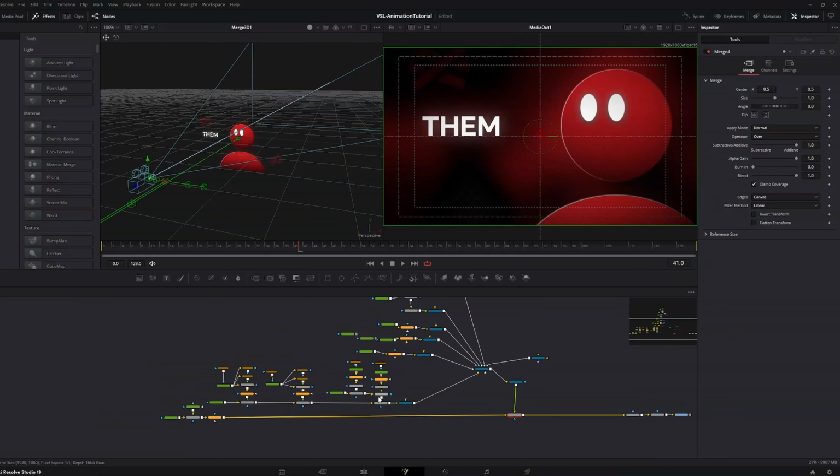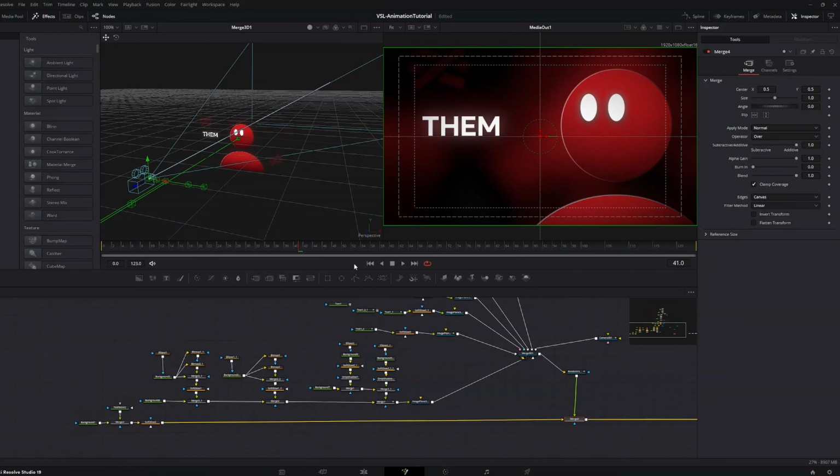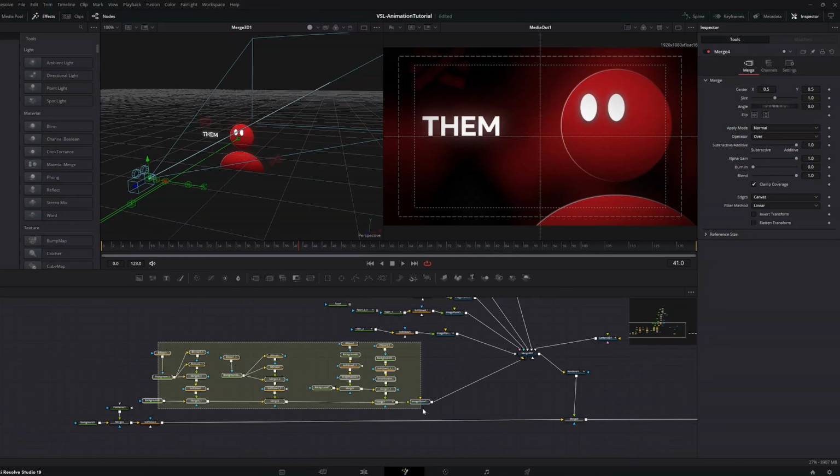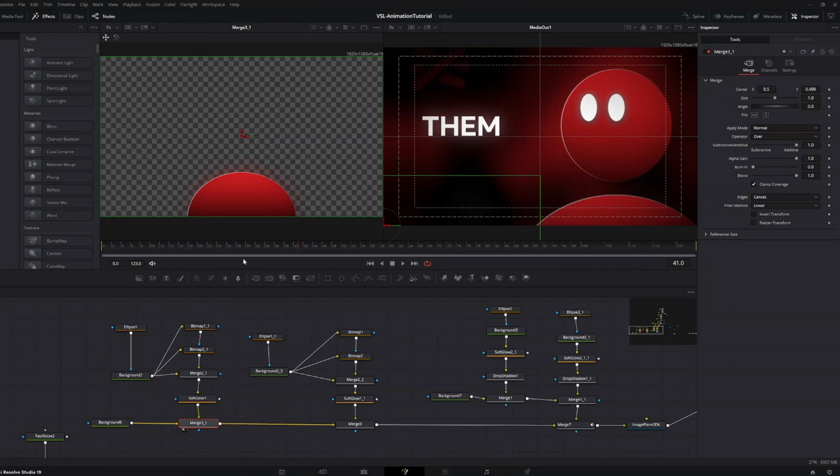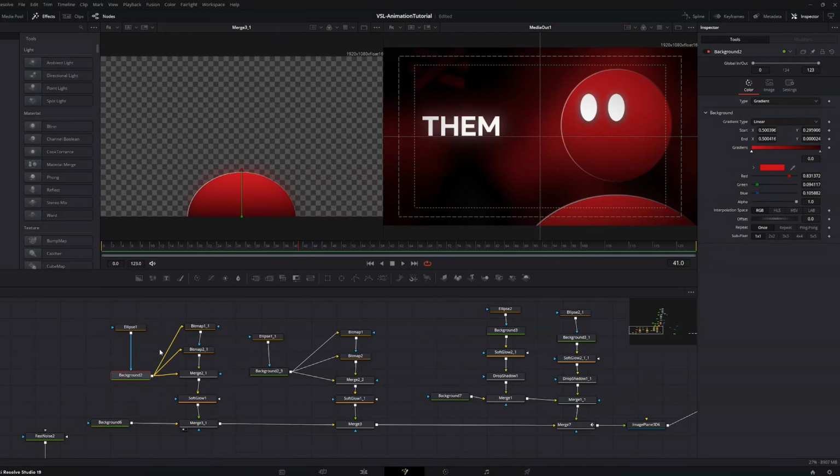And now back to how I made this figure you can see in the middle. So this section is for the figure design and animation of the eyes. If we open it in the first viewer, this is the body, the half circle, and here I just have background set to gradient and linear. Here it's just a red color and here it's a bit darker, and I move this around so I have the darker part below and the lighter one here to make it look nice like this.